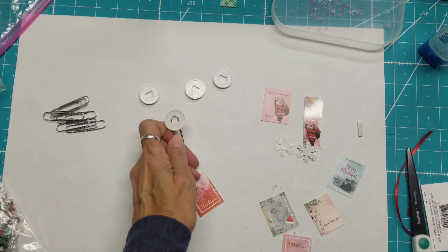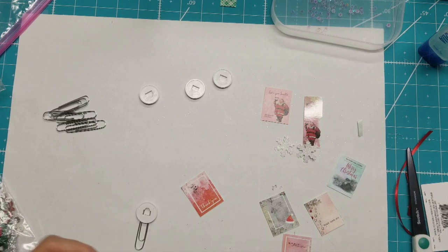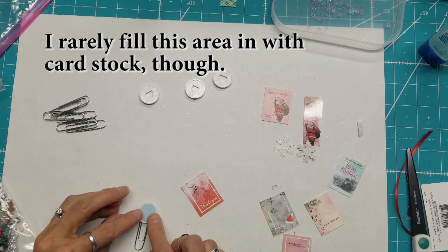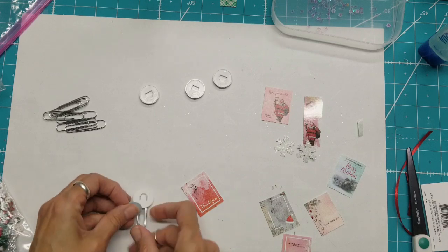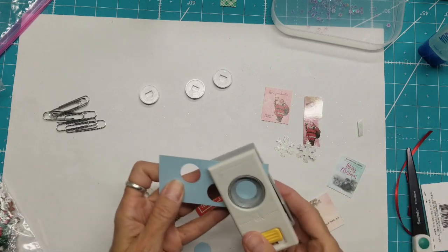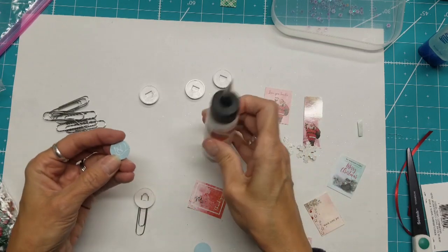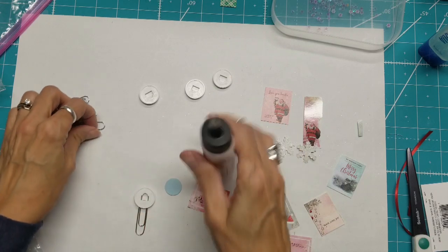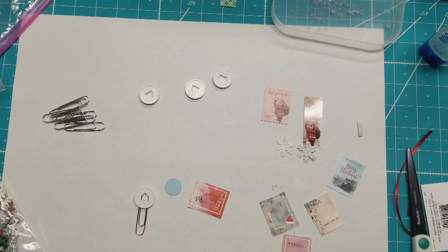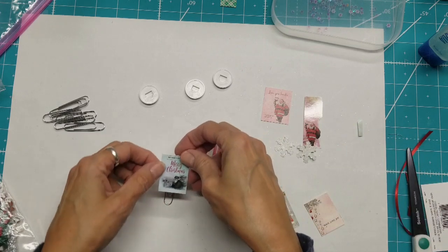I think it's maybe a 3/4 inch. So here's a 3/4 inch hole punch. You can cut a couple of the cardstocks, glue them in place, and it just raises up the center just enough. So let's do that, and I'll show you what I mean. So if we glue these together, usually it gives me just enough thickness to raise the center of that hollow paper clip up. Okay. Then I can glue that in here, and then I can glue my image on top.